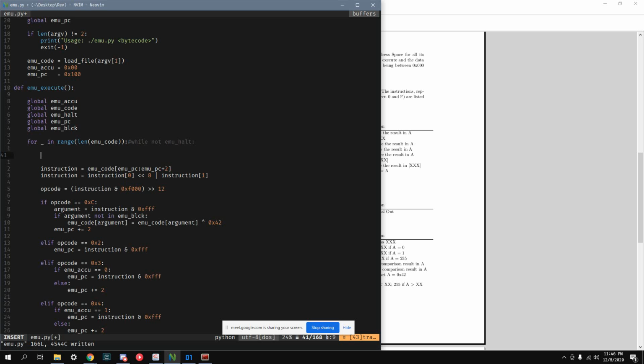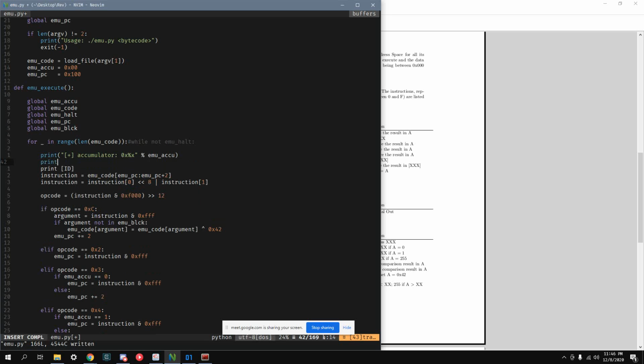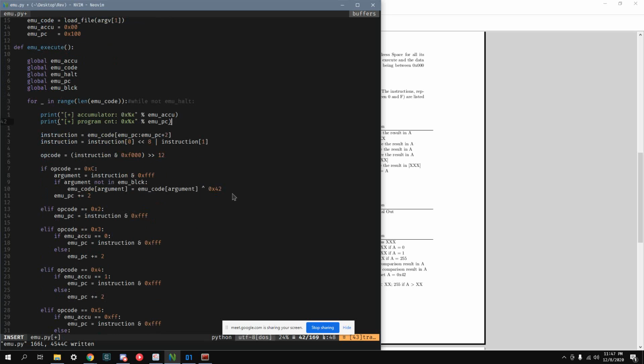So the way I want it to be is print accumulator, and then print. And then for each instruction, I'm going to print its description.